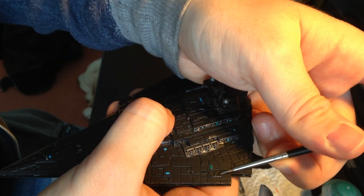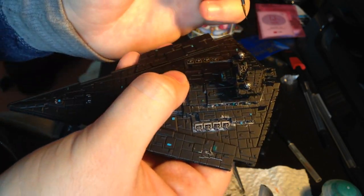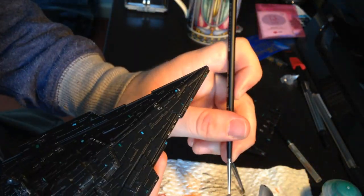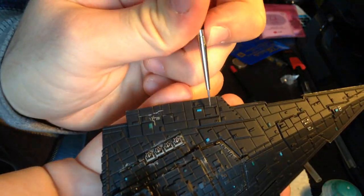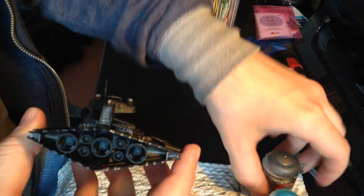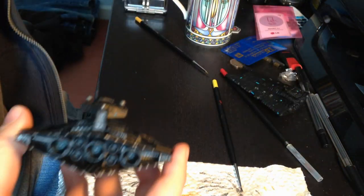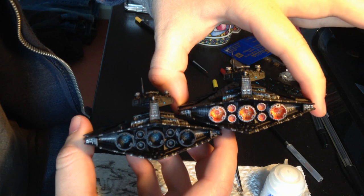What I'm going to do now is the silver highlights before I neaten it up with the black, and then I'll do the engines. So let's do some detailing. Now that the details are done on both of them, I'm going to start on the engines. I'm going to do the Victory Class ones first, because they're bigger and easier to do. What I need is white — so I'm going to start with white, completely cover the inside of the engines with white, and then we'll layer it up like I did with my other ones with orange and red dry brushing.